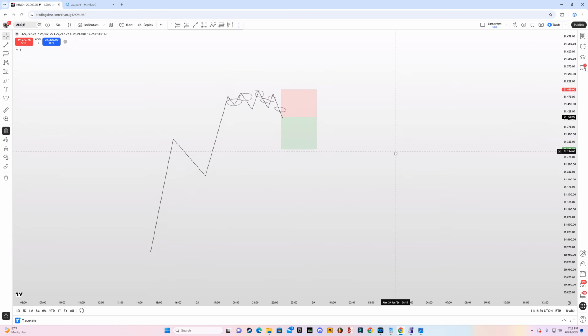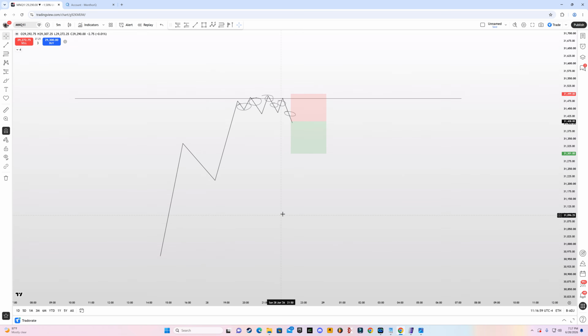And then what we can do is we can have the overnight volume profile drawn out. So what we can do is target the point of control of the overnight session, right? Or we can target the value area low of the overnight session like this, okay? Very simple trading strategy, okay?